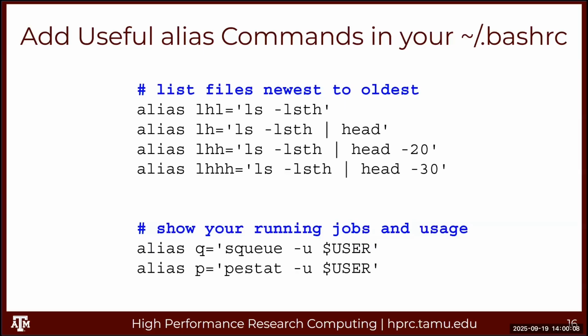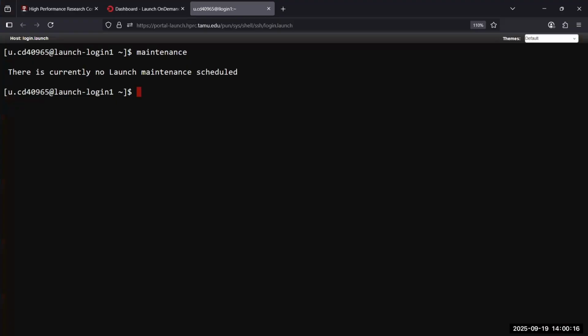We're going to try to add these shortcuts. They'll be useful in the future when we run some jobs. We're going to have a lot of files. When you do LS, I have very few files here, but when you start to work on a project, you're going to have like 50 files maybe. And when you run something new and you do LS, it's sorted alphabetically. You can see this is sorted alphabetically, so you can't really tell what was just created or what's being created.